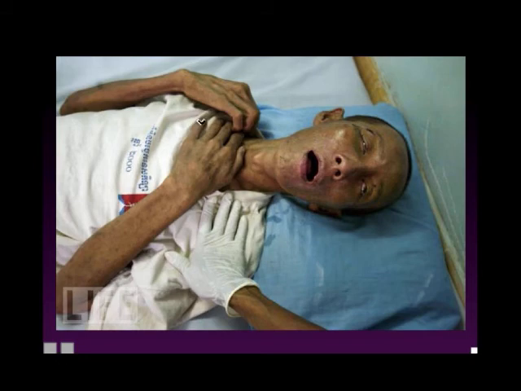And it essentially destroys just one type of cell. Remember those helper T cells that help other cells reproduce? The virus only infects and destroys helper T cells, but those helper T cells are so critical to the proper functioning of the immune system. When the virus wipes out the helper T cells, it essentially eliminates the whole person's immune system. And so that's the way the virus kills the person, just by eliminating the person's immune system.